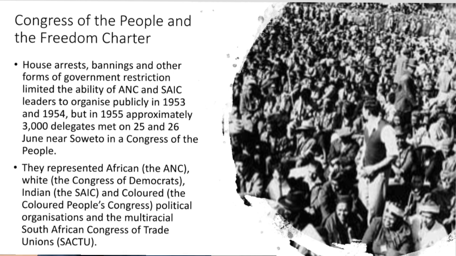Even though it was supposed to be very democratic and get the views of ordinary South Africans, an organizing committee would have summarized these viewpoints into one official document. So critics of the Freedom Charter could say, no, the individuals that compiled it were putting their own Marxist or communist influences into this. Nonetheless, the Freedom Charter was adopted by the Congress of the People, but the police broke up this delegation, and then they put the leaders on trial for treason, an event that became known as the Treason Trial.